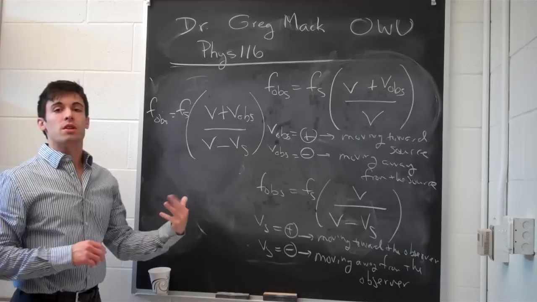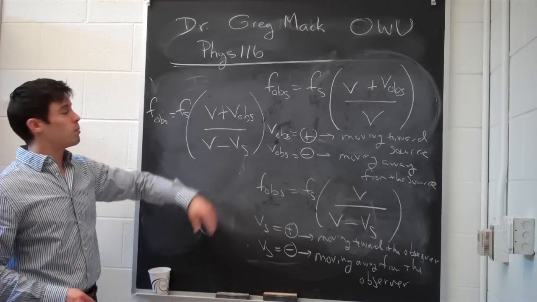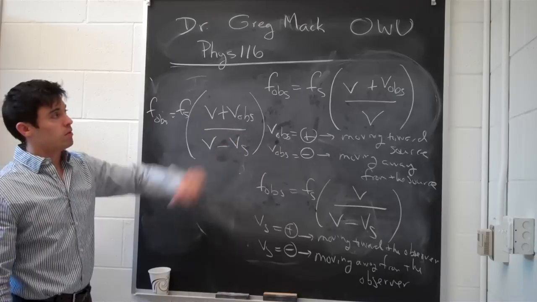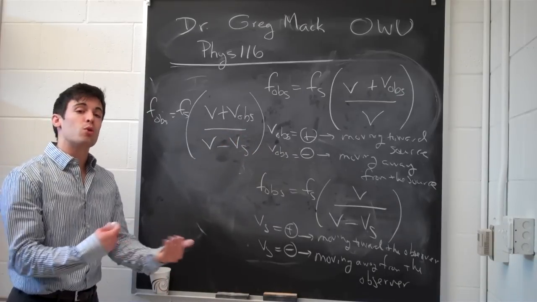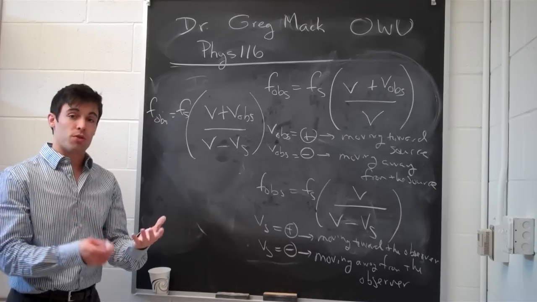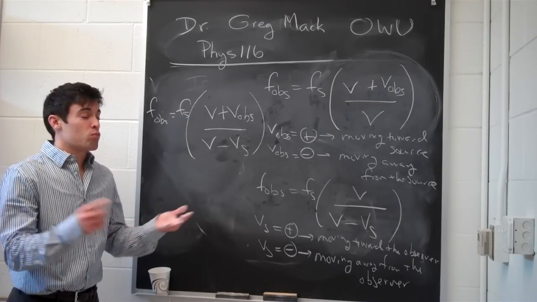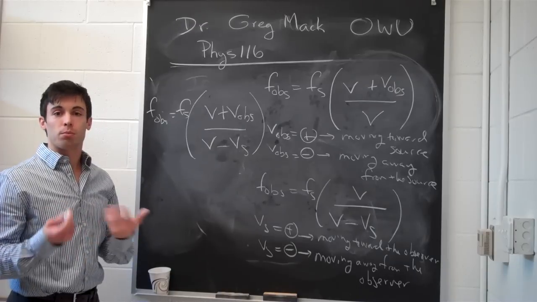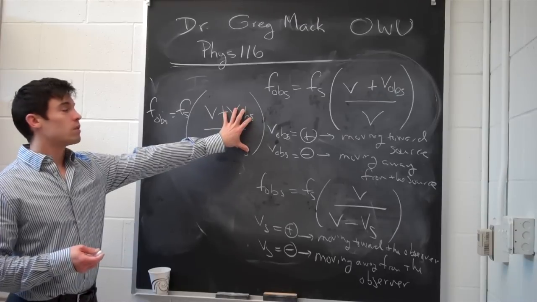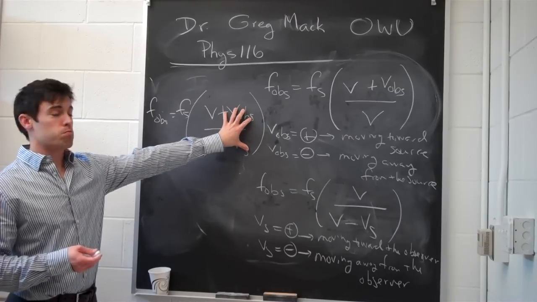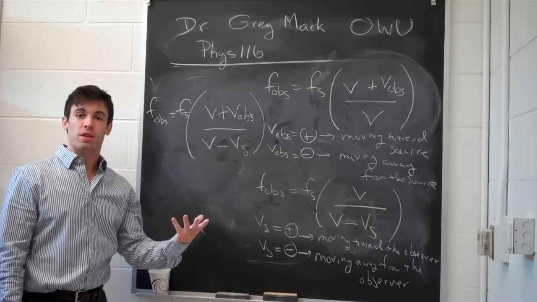So that would be how you would deal with that in case both are moving. If one of them is not moving, like say the source is not moving, you just get rid of it, and it looks like the original case that we just had. Okay? But it's all about the relative motion of the two things, the observer and the source. If there is a net relative motion between them, then you're going to end up with a change in the perceived frequency. If there's no movement, then the frequency that's perceived is the same as what was emitted.